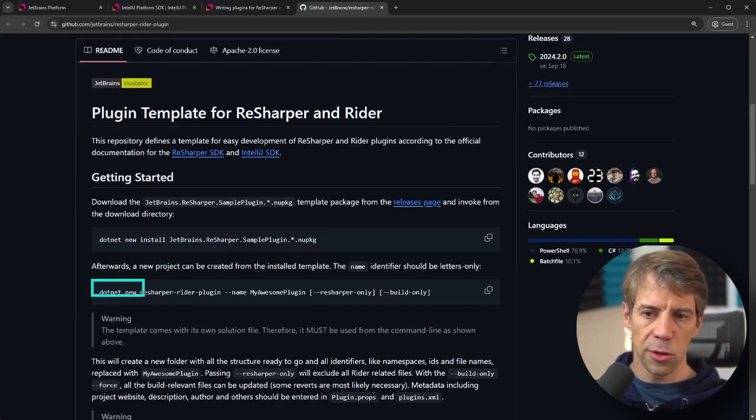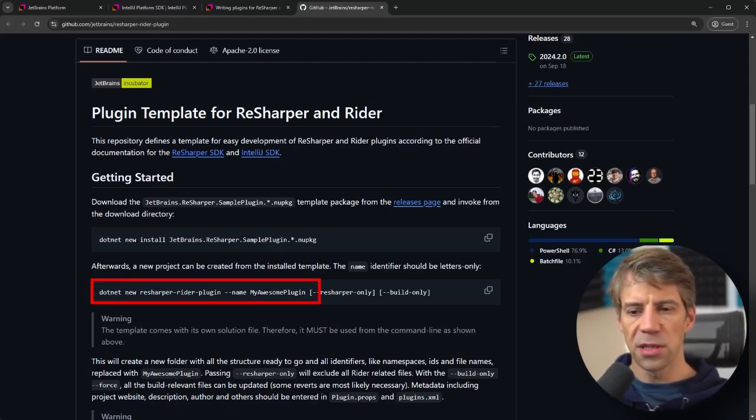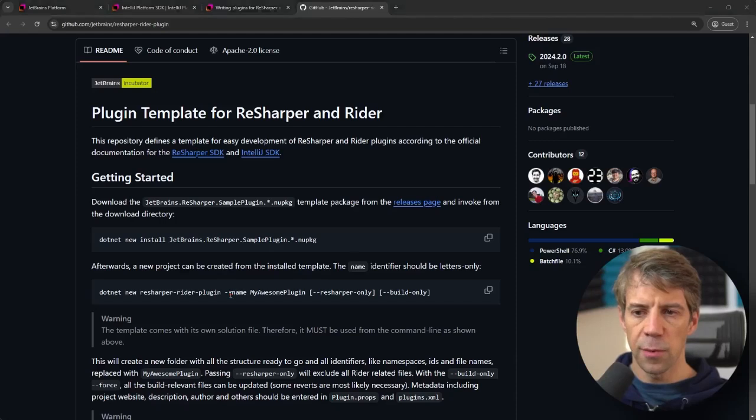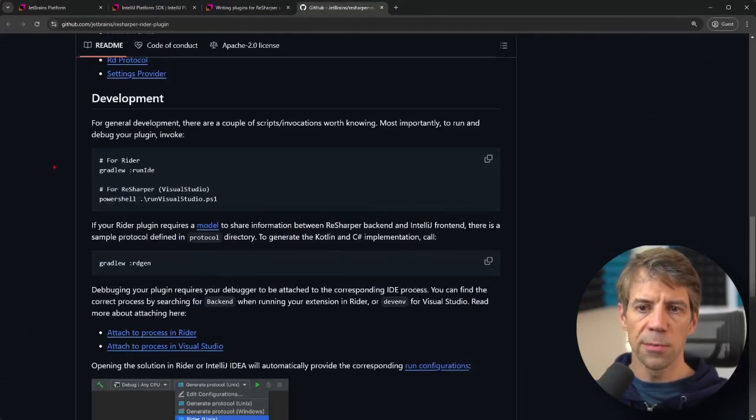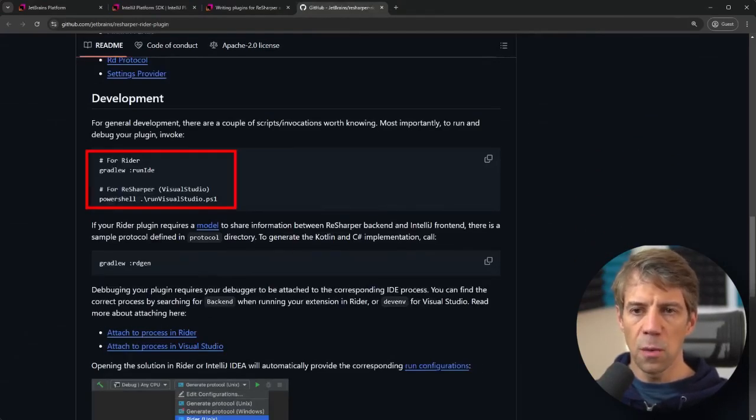Then to create your project, you can do .NET New, give it a name. So that will then create a starting point project. If we go down a bit more, it talks about these commands. Now, when you do the .NET New and it installs the template, that for me was a batch file. This is obviously a PowerShell script that gets installed into your project as part of the .NET New template.